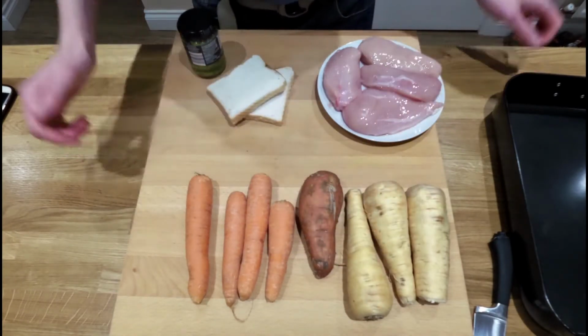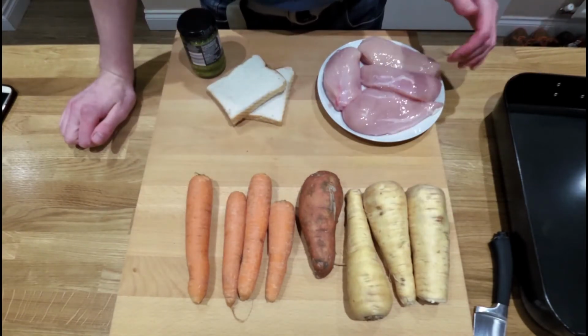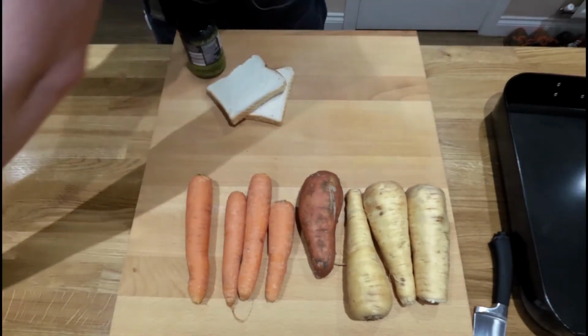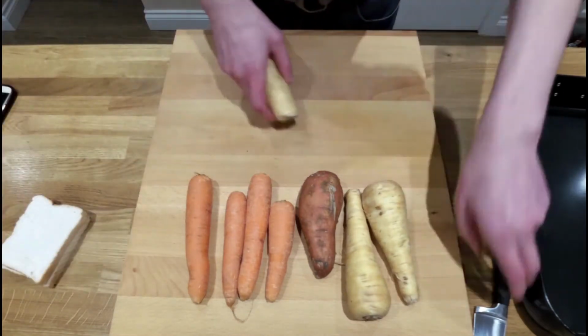Again, important health and safety, you're working with raw meat and veg, so you need to make sure you work with separate knives, separate chopping boards to avoid any food poisoning. So I'll put the chicken aside first, and all this other stuff, and we'll do the veg first of all.